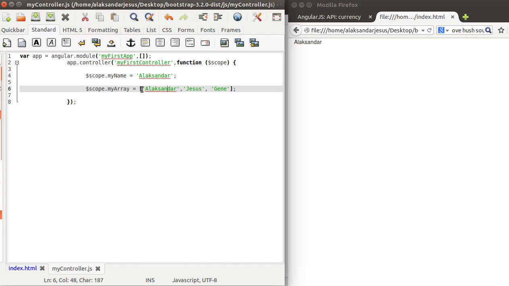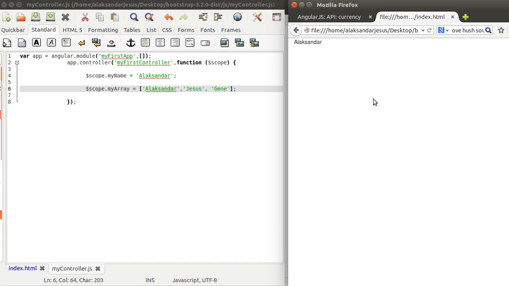As I told you before, this is an indexed array. So I have values 0, 1 and 2. My array dot 0 will go to Alexander, my array dot 1 goes to Jesus, my array dot 2 goes to Jean.